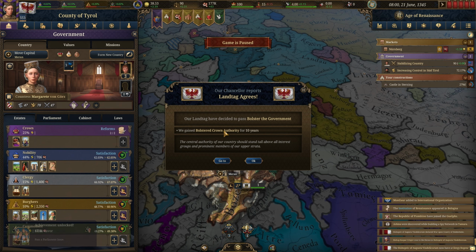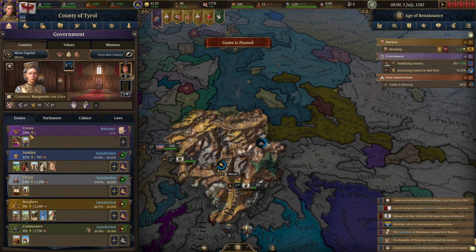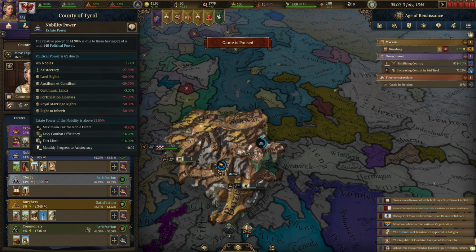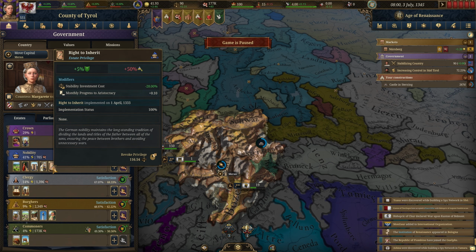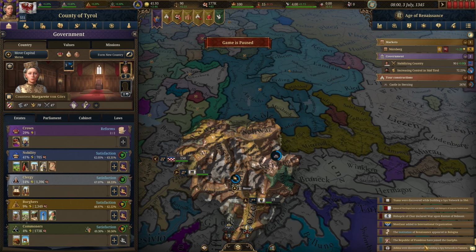There we go. This actually increased my crown authority now, and let's just see after the month tick what impact that actually had. Yeah, you can see now we are at 29% crown power, and the nobility's power decreased to 41%, which is perfect, because that means revoking a privilege now only costs me 116 stability. And I can actually manage to do that. You would probably want to keep a little bit of money in your treasury to then bribe the estate afterwards, because this will be a huge hit of loyalty for them.